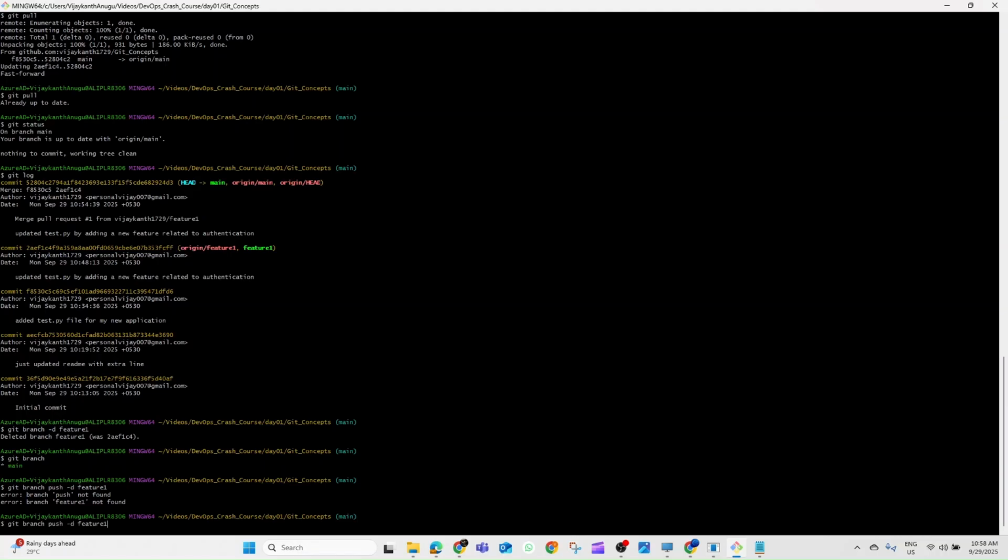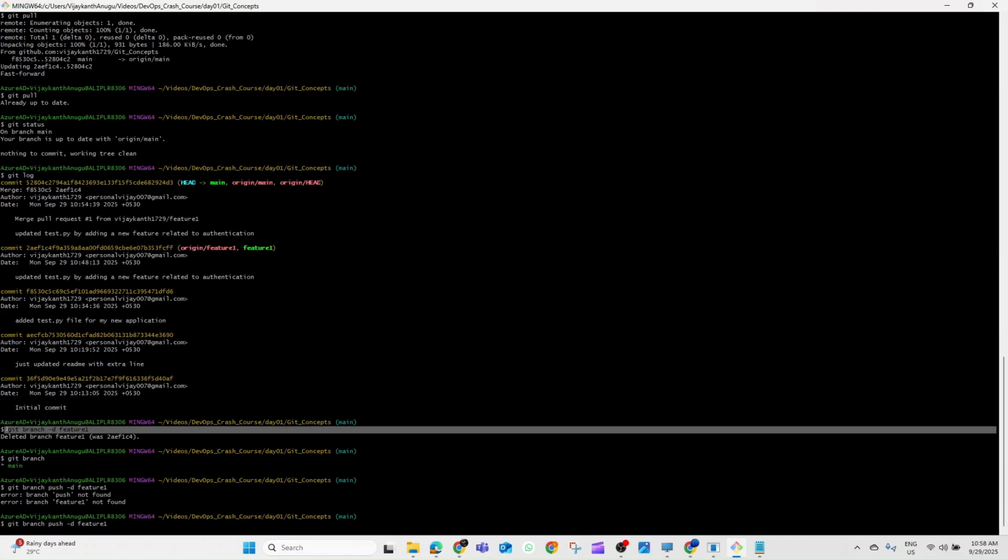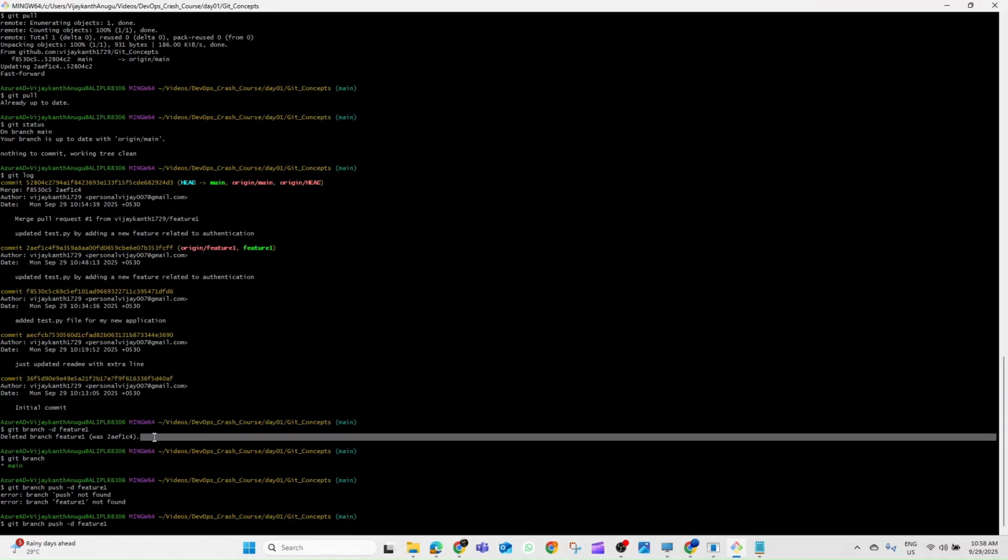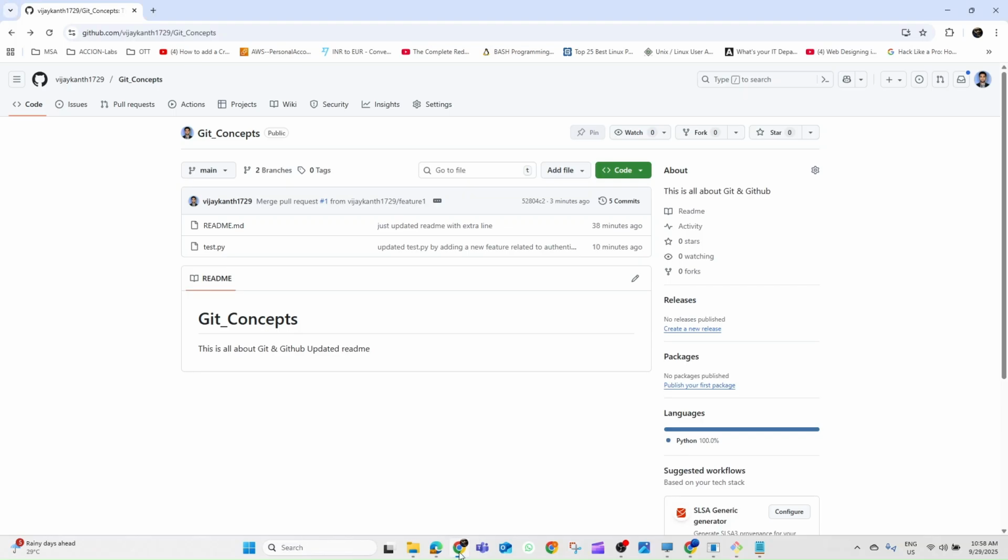Usually what we'll do is, before even executing the command git branch -d feature 1, we delete from our remote first, and then we delete it locally. Otherwise, if we delete it locally first and then try to execute the push command, it will eventually fail, right? Because we already deleted it locally, you can't execute the same command to delete it from the remote repository. If you're the administrator, you can also delete the branches from branch settings.